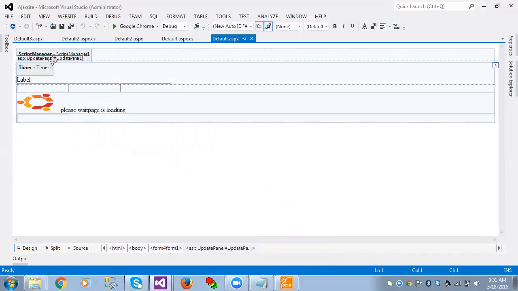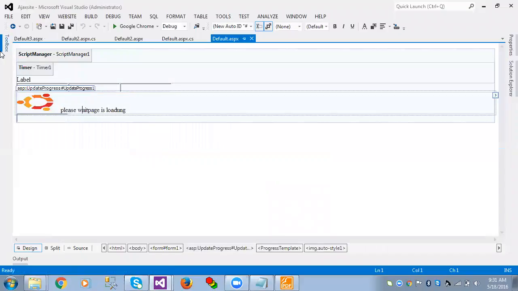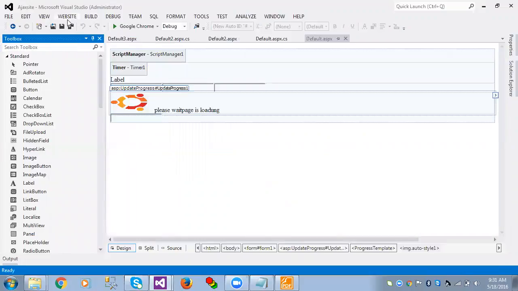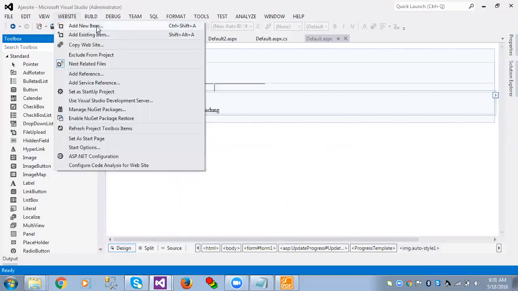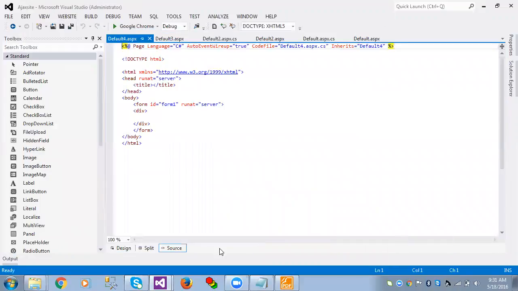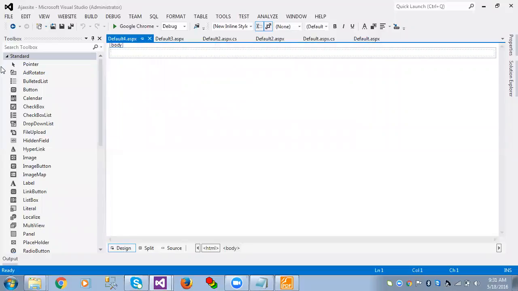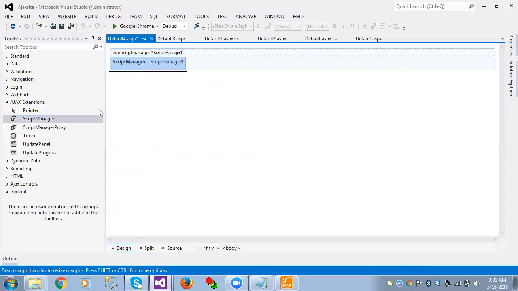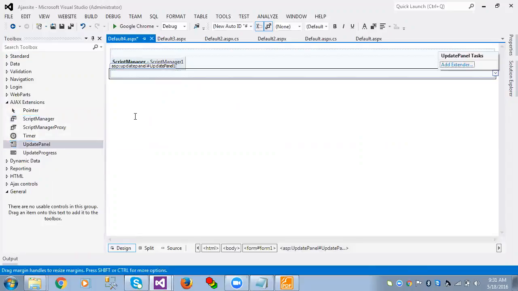So here is the update panel, and this is the update progress. So what we have done here: take a website, add new item, add Ajax extensions, there are script manager, and then update panel.